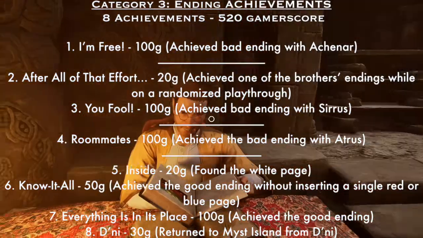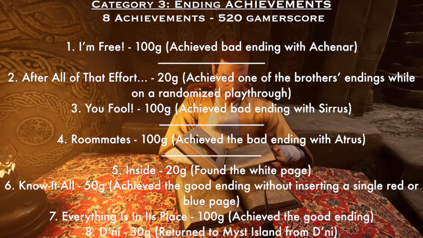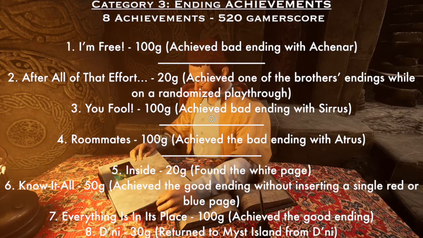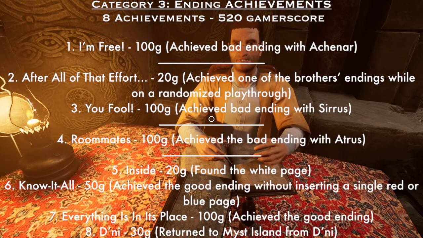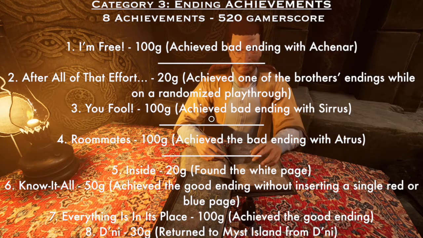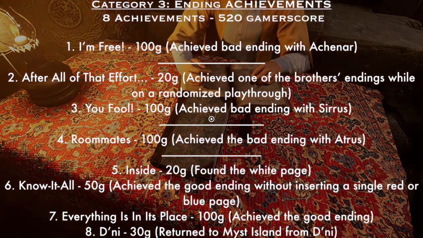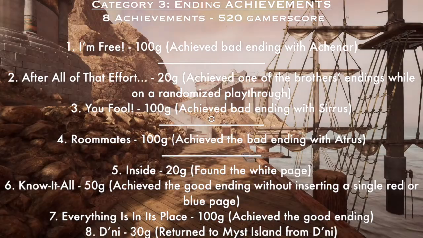If you go into the fireplace with the white page, you will get 5 inside, found the white page. Know It All. That's getting the good ending without putting a red or blue page in, assuming that you don't put any of the pages into the books. And then you also get the good ending with the white page, and you also be able to go back into Myst from Denny as long as you bring that white page, so you get all those achievements.